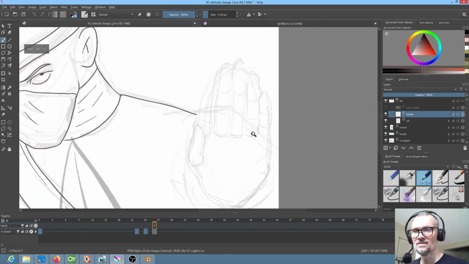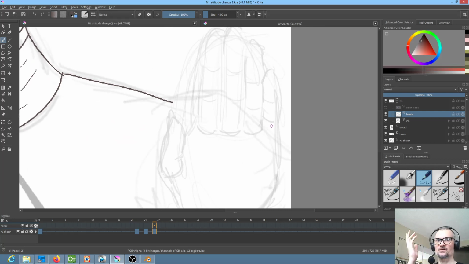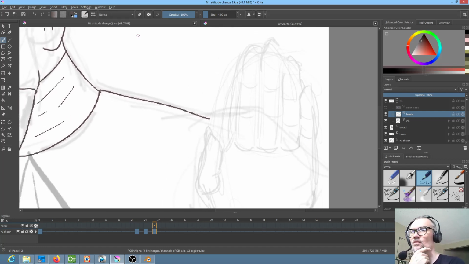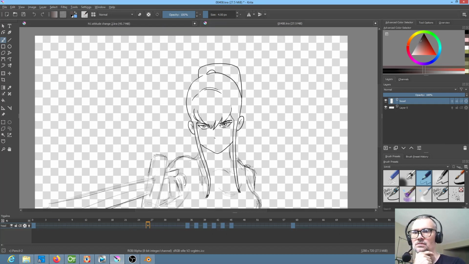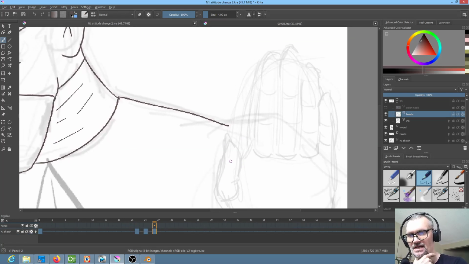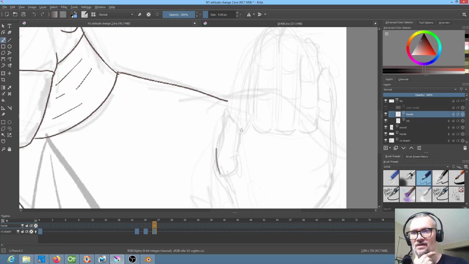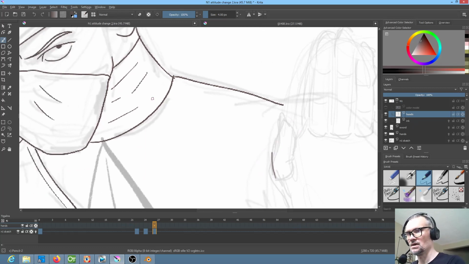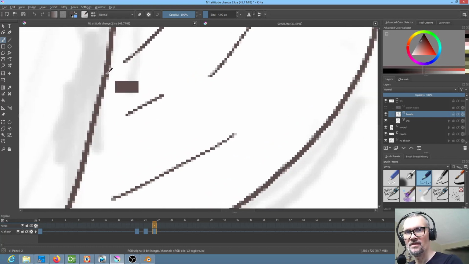And okay, so now actually one thing that sort of comes up here would have to do with the smoothing. When I'm going for that more loose look, I'm finding I actually don't want to use smoothing that much. Now this is interesting. I really thought I sampled that color.